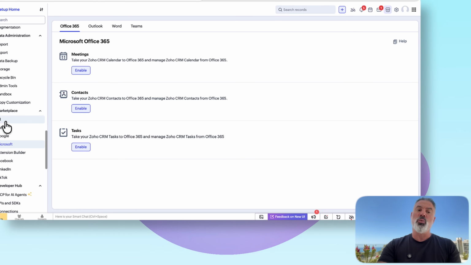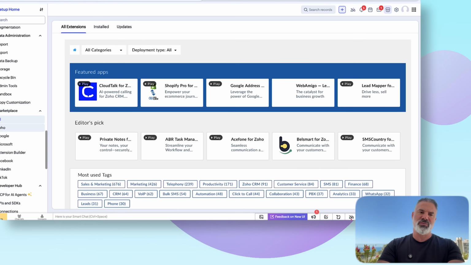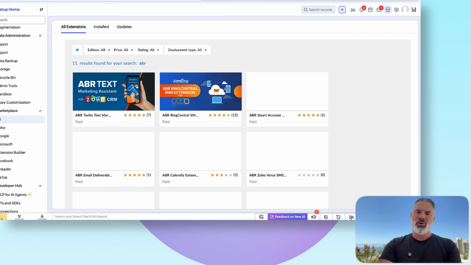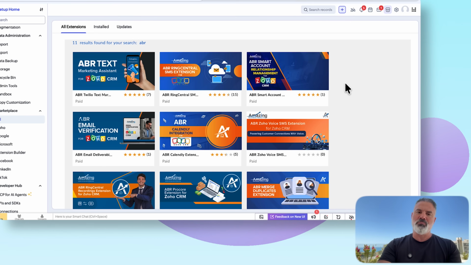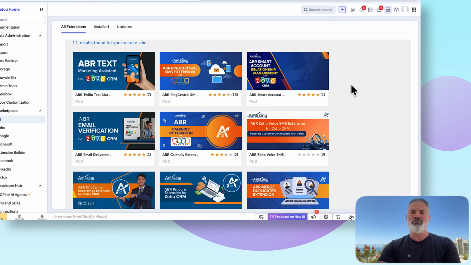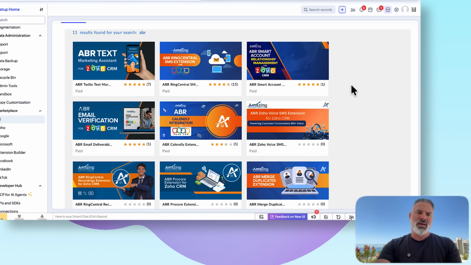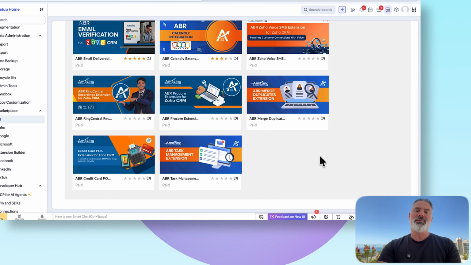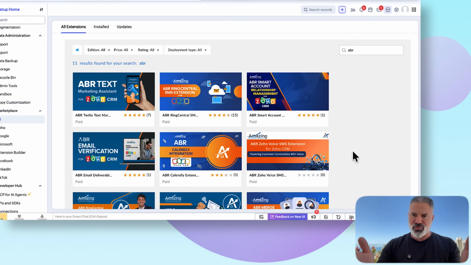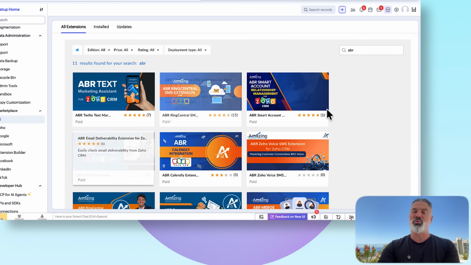They are really good. We also have a bunch of extensions. If you go to the all and you search your ABR, all the extensions that we created are based on real pain that the customers had, and we solved it. And eventually we made it into an extension. All of them, we can install them for you, customize them for you, and all that for free. So it's a nice service if you need any of those pain points solved.